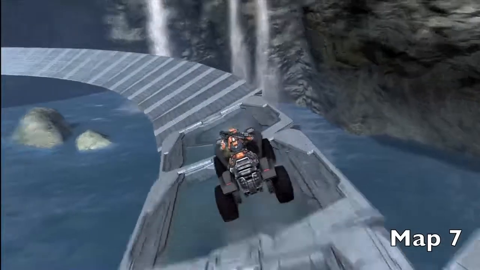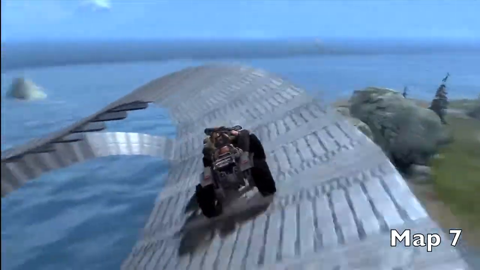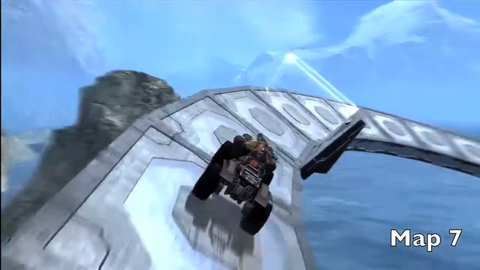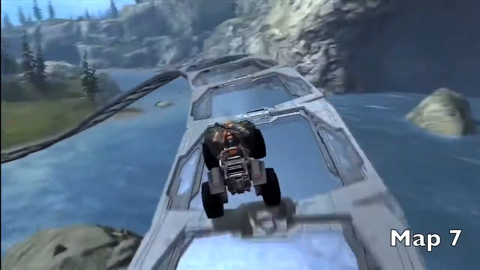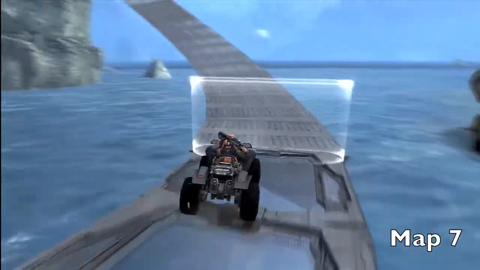Something that stood out to me on this map was that first little downhill spiral. I forgot what it's called, maybe a corkscrew. That was really cool in my opinion. It got you a lot of speed, and that got it originality points because you do not see that very often in coasters, and I would really like to see it more often.